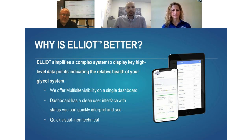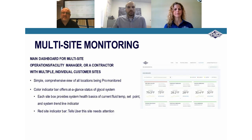So by doing it with a clean user interface and not getting too technical on the front end, we felt like we've accomplished that. And as we go through slides and look at some of the dashboard screenshots, we'll be able to show you how we can actually dig in and get into some of the deeper stuff. So with that, I'm going to turn it over to John, who's going to take us through the individual dashboard slides, and then he and I will probably bounce some things back and forth.